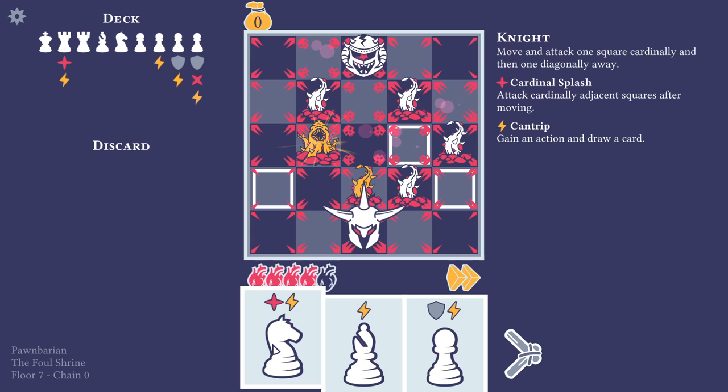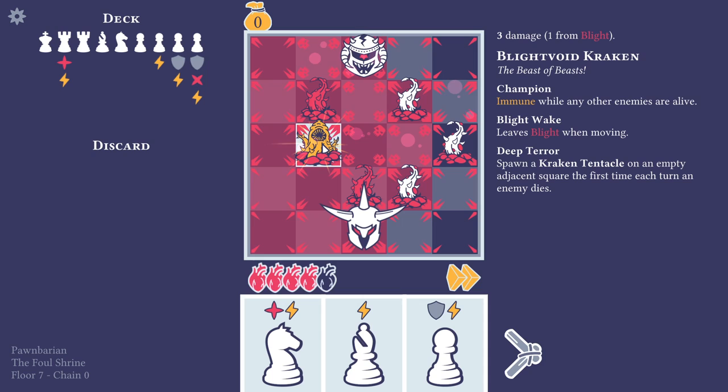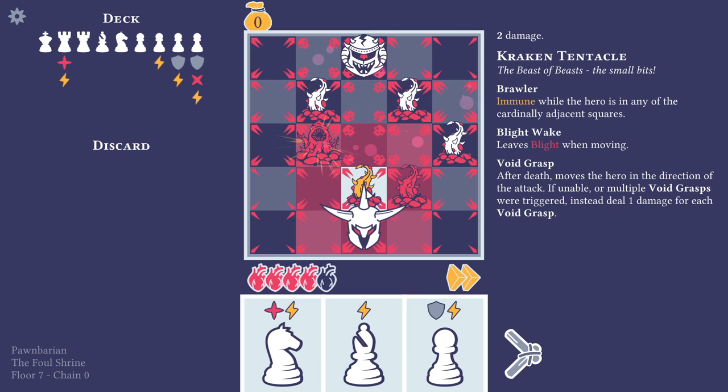Okay, that's a triple kill. We fought this, right? It spawns a Kraken tentacle on an empty... No, I didn't fight this. An empty adjacent square the first time each turn an enemy dies. These guys are enemies too, so what is this? Leaves a blight when moving. After death, moves the hero in the direction it attacked. If unable, or multiple Void Grasps are triggered, instead deal 1 damage for each Void Grasp. So if I play this here, I instantly take 3 damage.